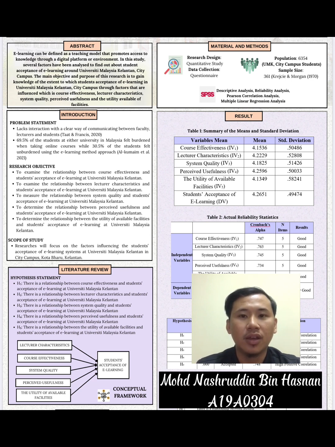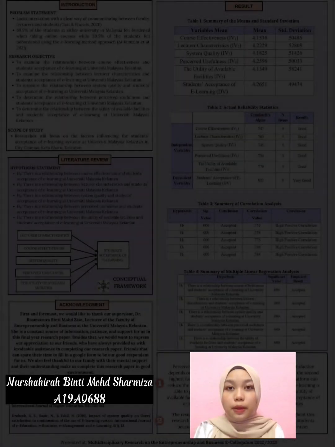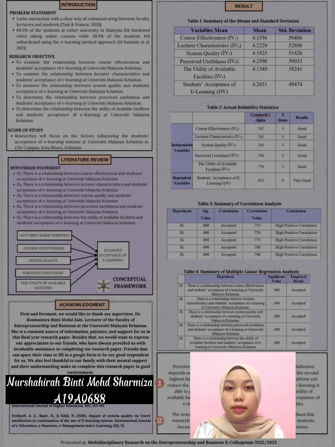Next, I will explain about the materials and methods that we use. In this study, researchers use primary data and secondary data to gather information needed for the study. The primary data in this survey were collected through a Google Form. The secondary data is used by researchers to find and adapt the concepts and theories that are relevant to this research.